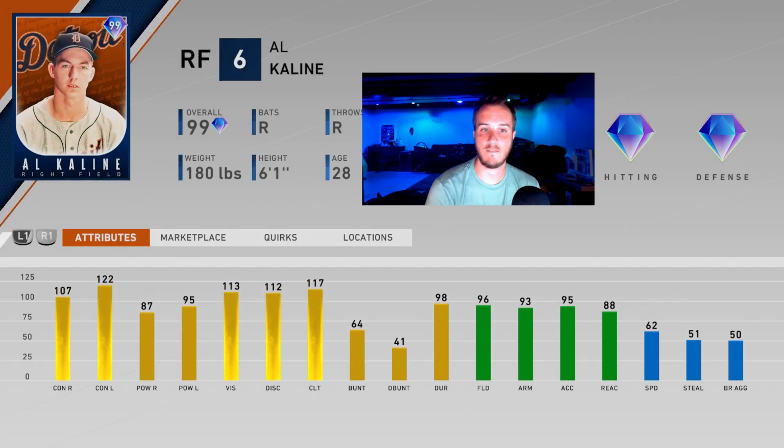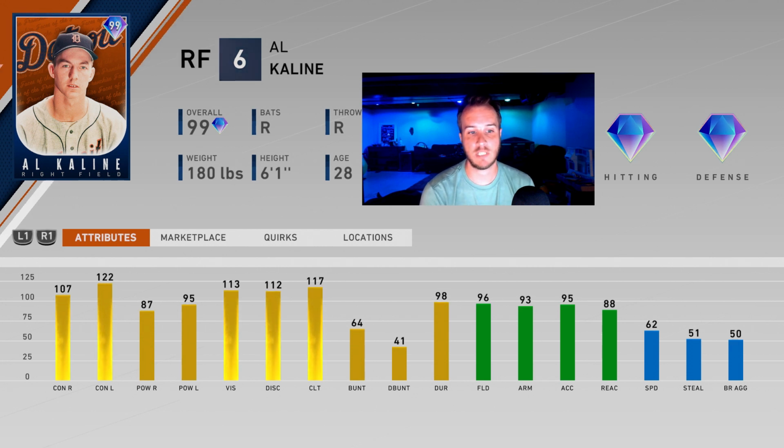Now, Canline, again, a very good outfielder, very good contact numbers, 87, 95 power, good vision, discipline, and clutch. Again, a late inning replacement, position flexibility. He can play first base as well. This is a very good overall. We'll see where we rank him at the very end, but good 62 speed. So definitely a late inning replacement at the very least.